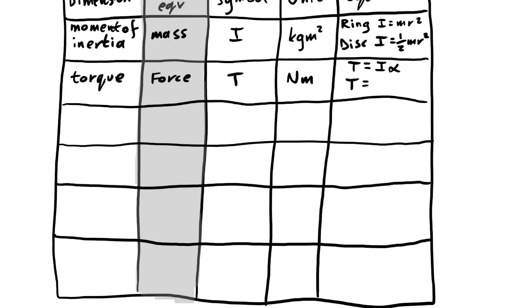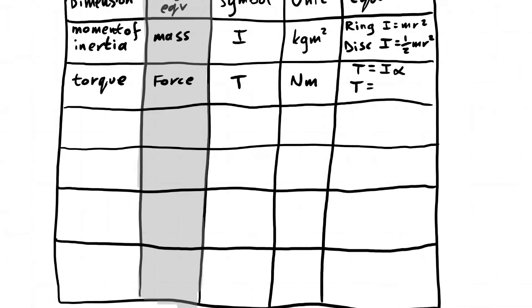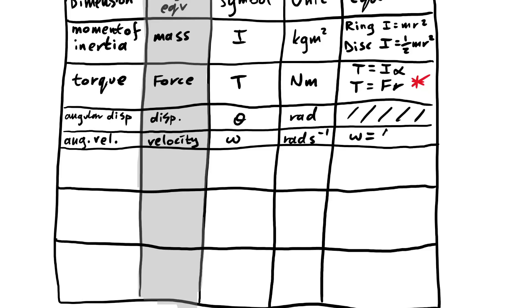This is one of the most important things in this table because it's our jumping off point. We go from linear mechanics into rotational mechanics. Torque is equal to I alpha, moment of inertia times angular acceleration, but it's also equal to force times the distance from the pivot. So that's why I put a star next to it. Very, very important. You can bet your bottom dollar that in pretty much 95% of all rotational questions, you're going to have to use the fact that torque is equal to both of these.